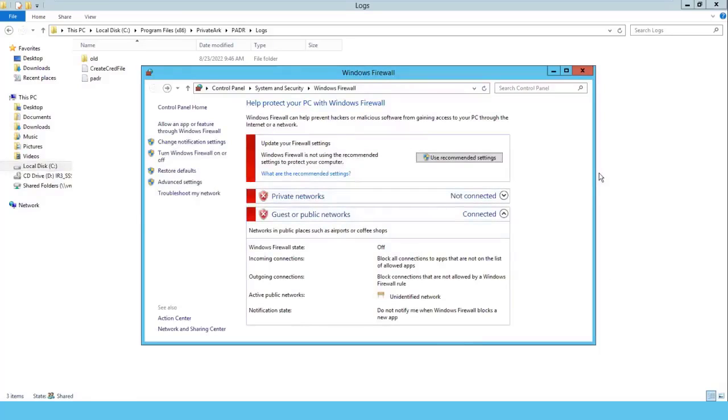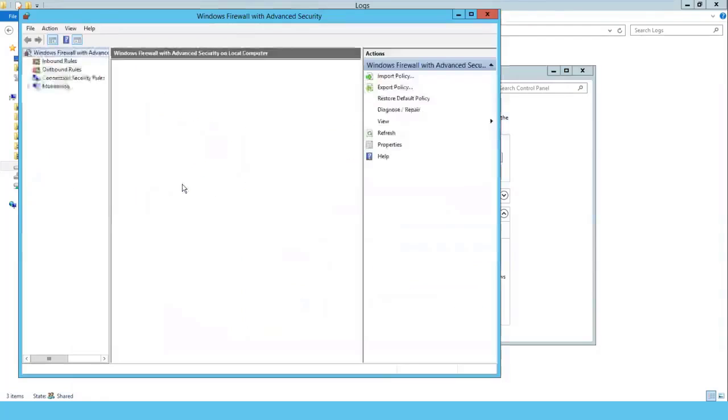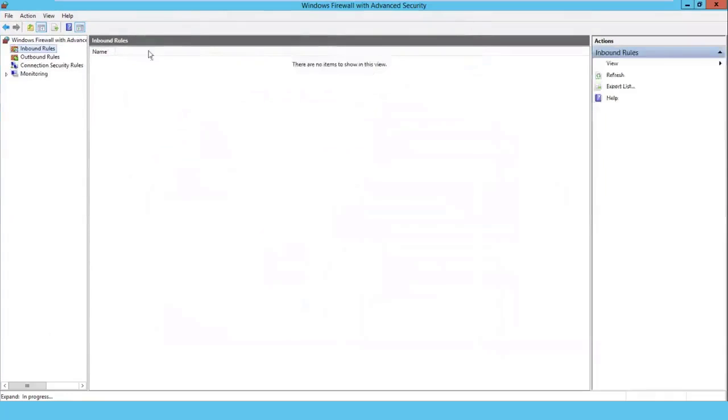Okay, now go to advanced settings on the left-hand side. Open inbound and outbound and see what is all blocked. There are no items because this is a new default.